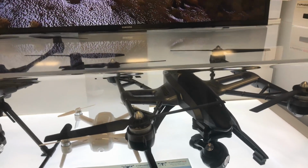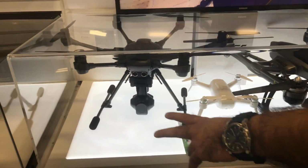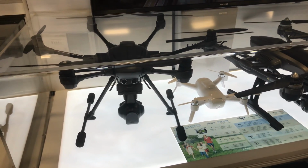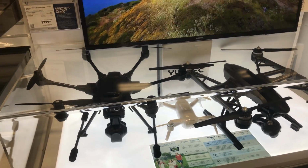Is there a difference between the cameras on these two? This one's going to be better. This is an older version. This is a newer version. So it is a little bit newer camera. Absolutely. And I will be right back with you, I gotta ask somebody's question. Sure. Okay, sounds good.